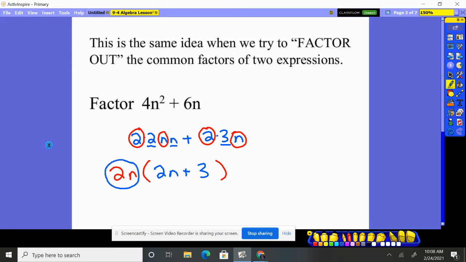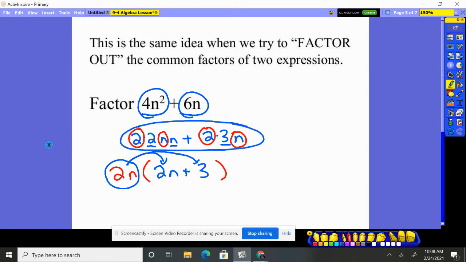Notice that if we took the 2n and distributed it through here, it would give us back 4n squared. And then if we distribute the 2n through to the 3, it's going to give us back the 6n. This is simply what we call factoring out. We have factored out a 2n. If we break it down like this each time, we'll see it. And we might need that at the beginning. As you get more experience, you'll look at 4 and 6 and say, hey, they both have a common factor of 2. N squared, n, they both have an n. So we'll see what factors out a little bit more quickly.